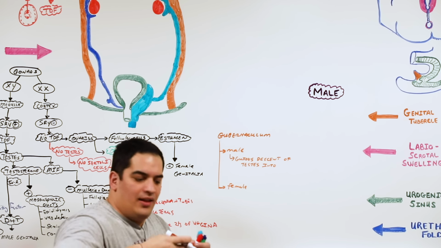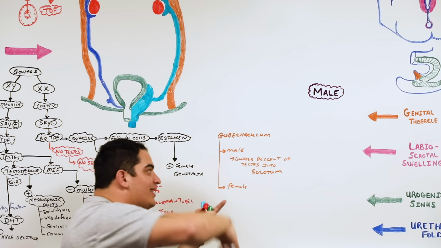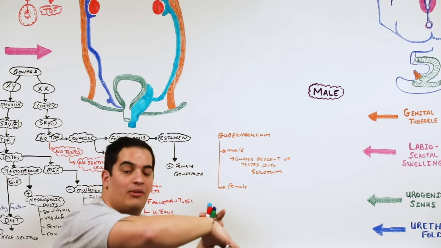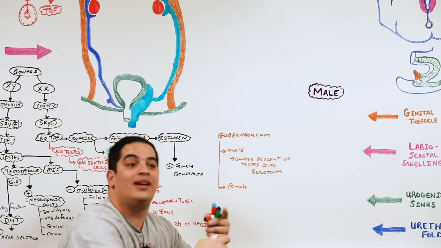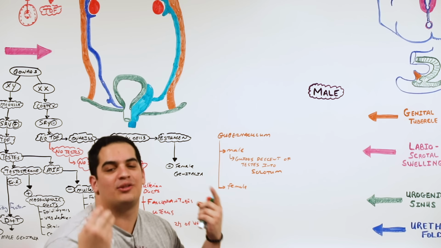That's important because once it's guided down into the scrotum, the gubernaculum will pull down the testes, it'll pull down the male ductal system, and it'll pull the blood vessels that are going to the testes. What is that whole structure if it's kind of circled around? It's called the spermatic cord. So the gubernaculum helps to guide the testes and the entire reproductive system of the male down into the scrotum to help with the formation of the spermatic cord.